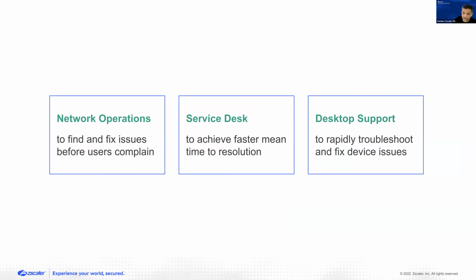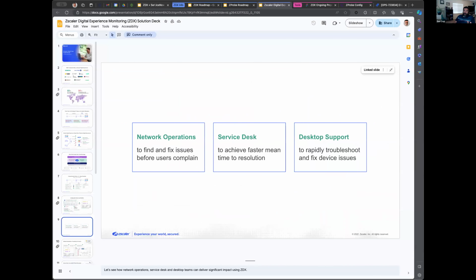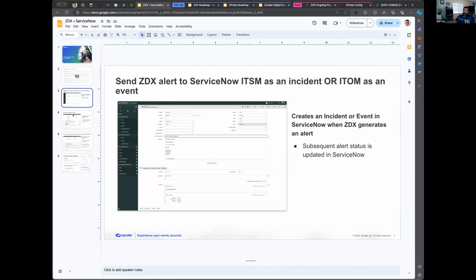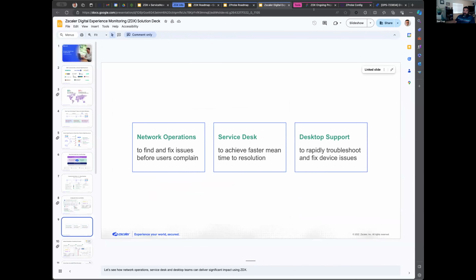On the ServiceNow integrations, are you looking at an out of the box connector that would help with not just this alerting piece, but also discovery of app connectors and service mapping? So it's more of a native integration versus it all being done through webhooks and API calls.